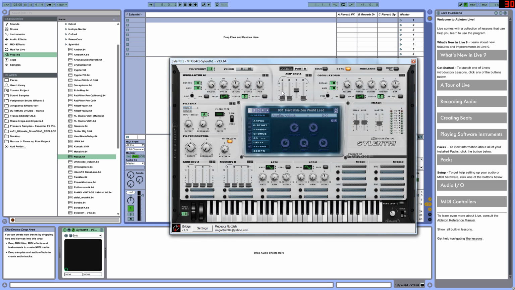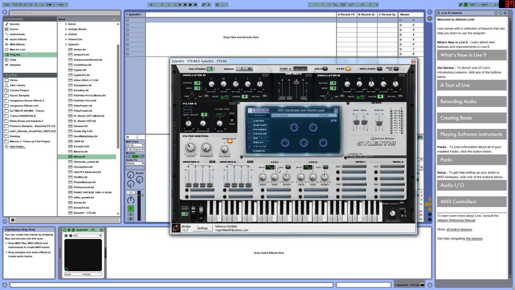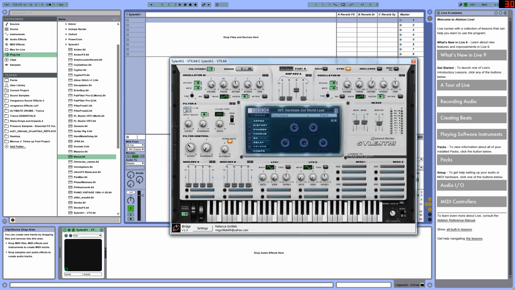Okay, so now we go into the amp envelope, attack all the way down, decay all the way down, release all the way down, and sustain down to 5. Like I stated before in the Dannic lead tutorial, the more voices you have, the louder the sound's gonna get. So we compensate for that by decreasing the sustain, which decides how loud it gets, and the sustain is just gonna be down, so the sound isn't gonna be at its full capacity. So filter A, we're not gonna be putting a filter.